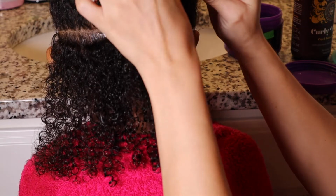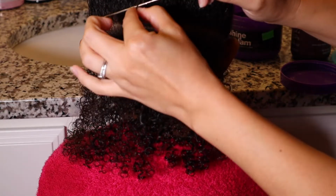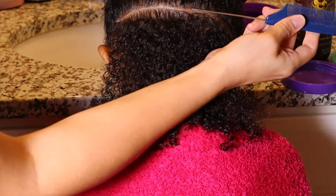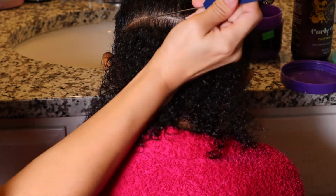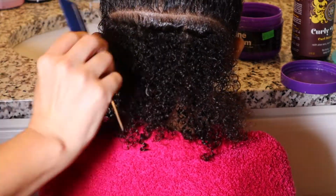Like I said, this can take forever if you're a part perfectionist, but I never go crazy, especially on kids who don't feel like sitting still for too long, and I also don't have the patience to just continue to sit here and do this. But after you get your part straight, you can use the curved edge of the comb to flatten out the hair on both sides of the part like so.